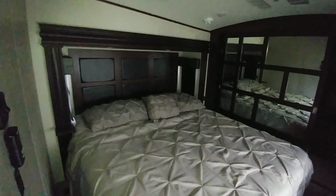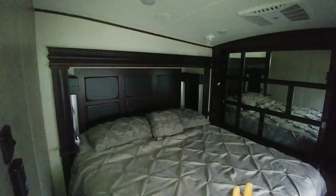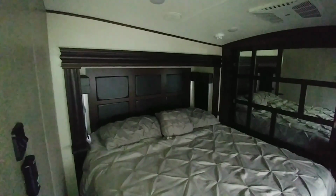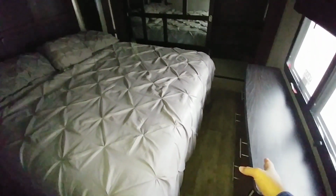Now this is going to be the first area that I'm a little bit critical on this unit. I do wish that they would have used a full depth slide. So this slide's probably about 24 inches deep. I do wish they would have gone with the deeper slide because it limits some of the space you have here at the end of the bed and the dresser. It's only about maybe 14 inches wide. Not a tremendous amount of room to move around.